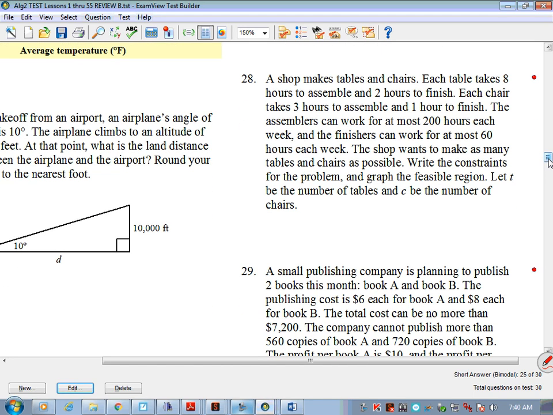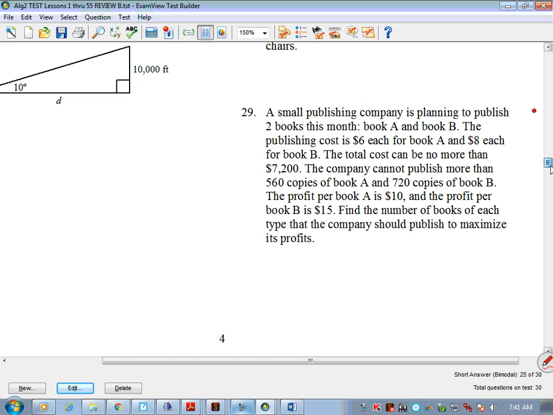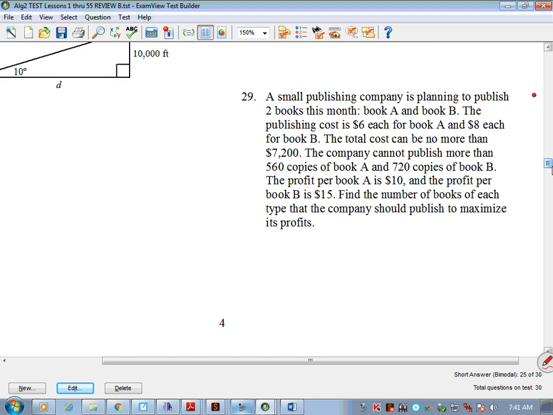28. 28 is another linear programming question. This is not a question that we've worked out, but you're not going to see this question on the test, and it would take quite a while to work out, more so with 28 and 29. Both of those are linear programming. We have actually done 29 in class. Question number 29, again, I would say go back and watch that lesson because you're going to get a lot more out of it by watching it specifically. That's coming out of lesson 54, using linear programming.